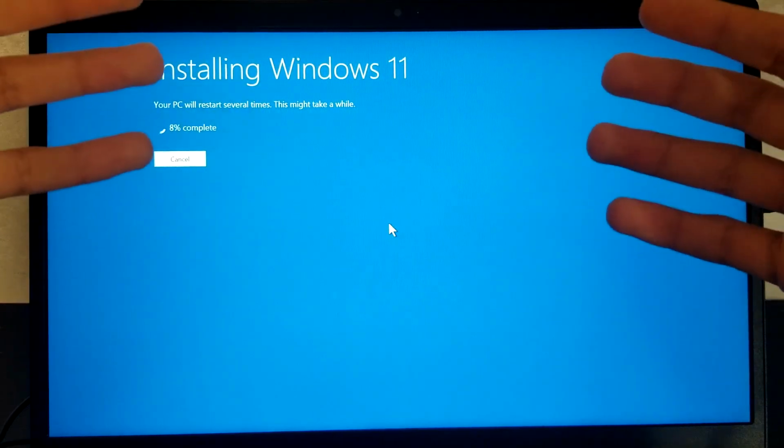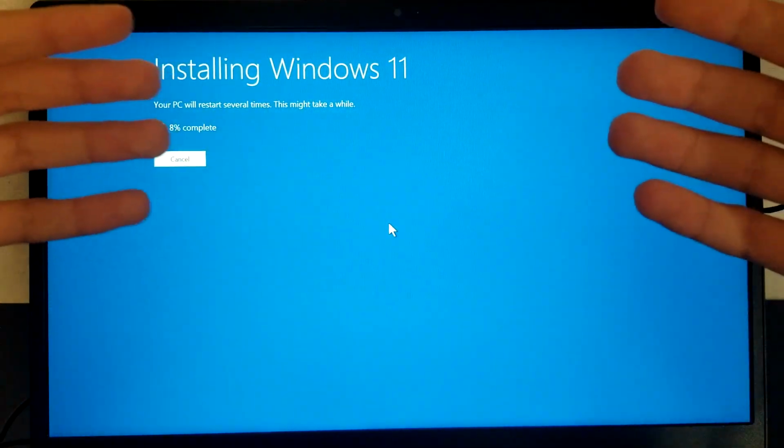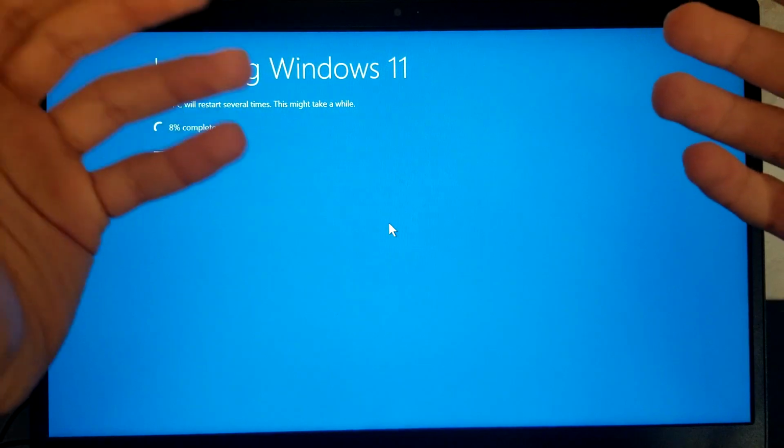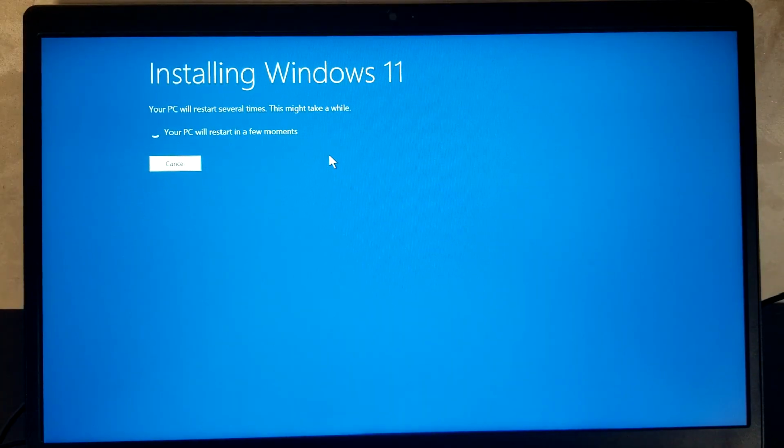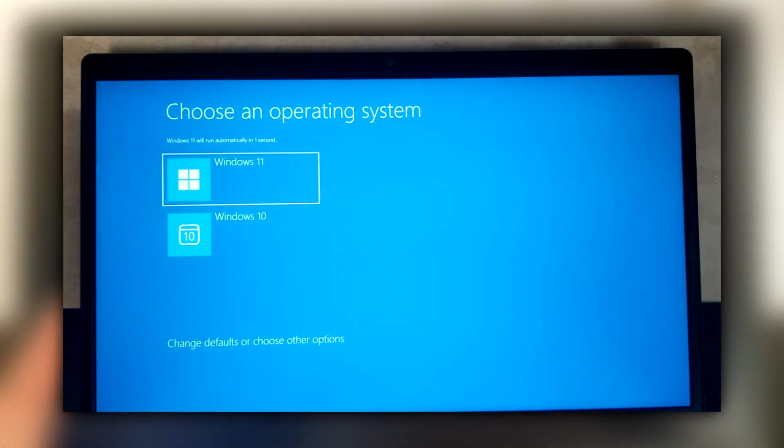It's also on the newer versions of Windows 11, and I don't know what the hell's up with this new setup. Your PC will restart in a few moments. You can see my setup. Hello. Lenovo logo. Loading wheel is all alone. Boot option. I like how the Windows 10 had a weird 10 kind of thing.